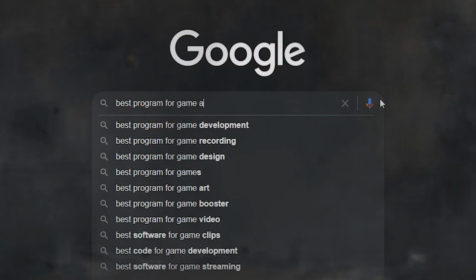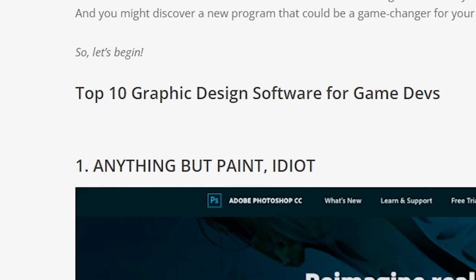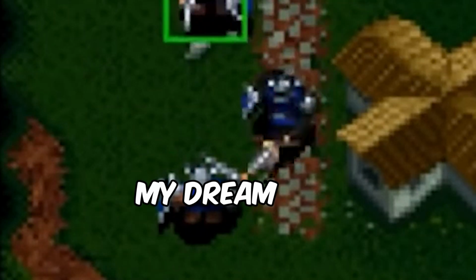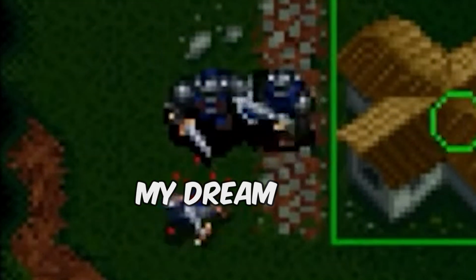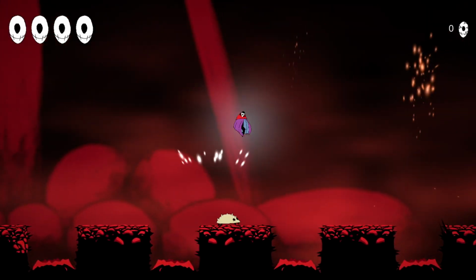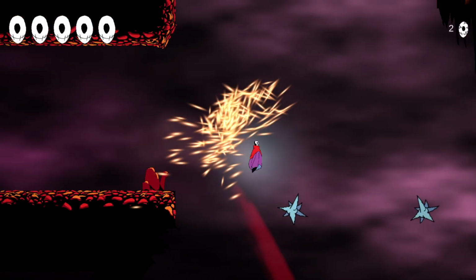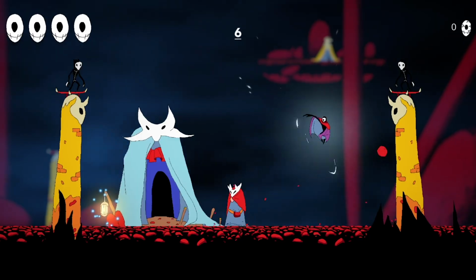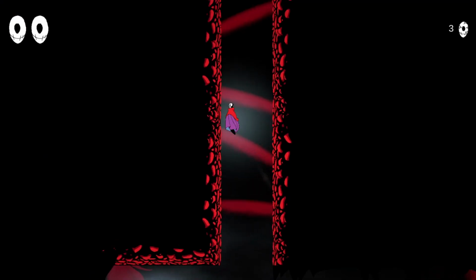But as time went by, I started to realize Paint's limitations, and that probably it's not the program the games are made with. So I buried that dream and moved on. Until now, because I just made an entire Metroidvania game with exploration, different power-ups, secrets, and you guessed it, I made it using Microsoft Paint only. Oh my god, look at this, what is happening?